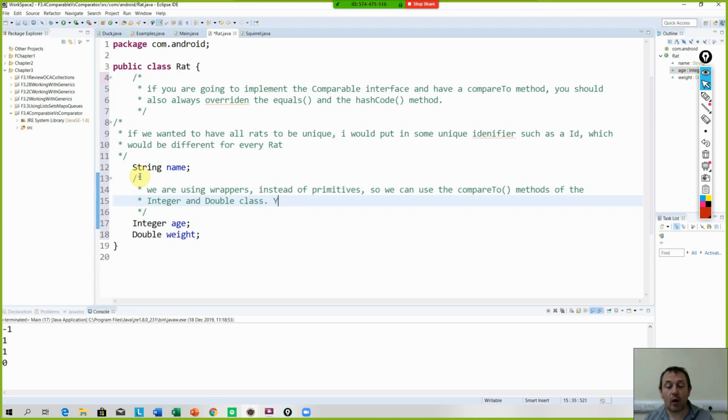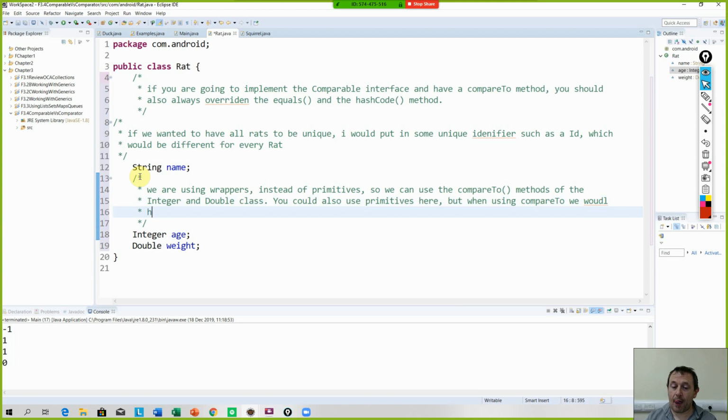Now, you could also use primitives here, but when using compare to, we would have to use them in conjunction with wrappers.